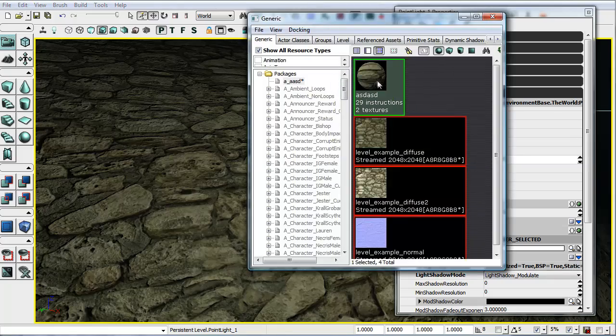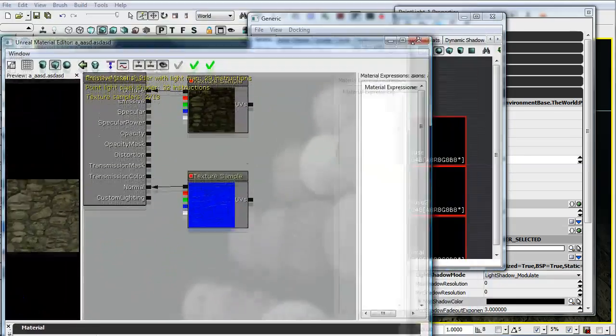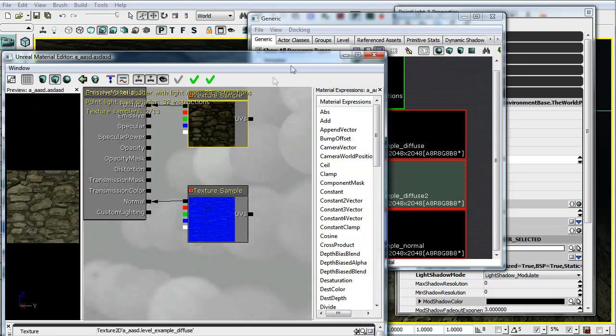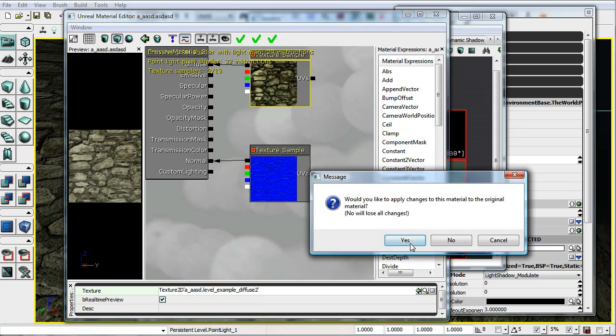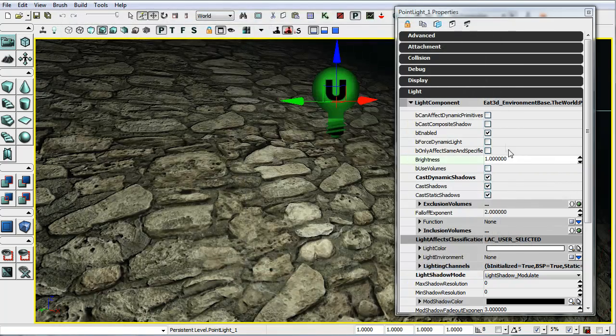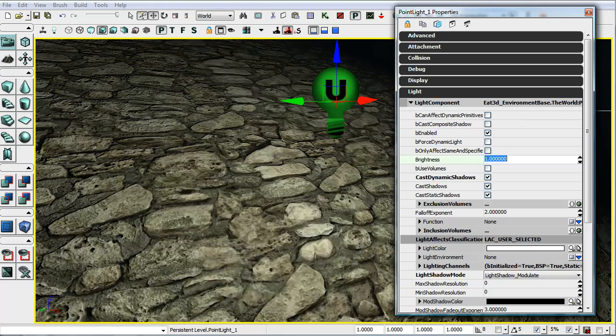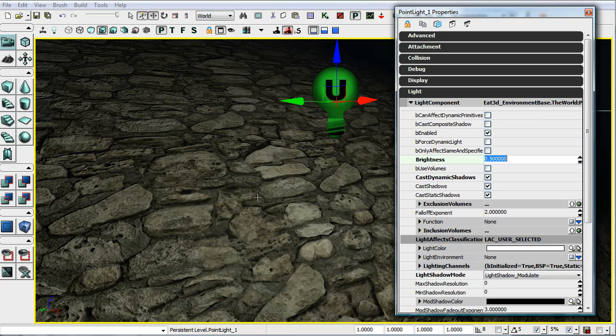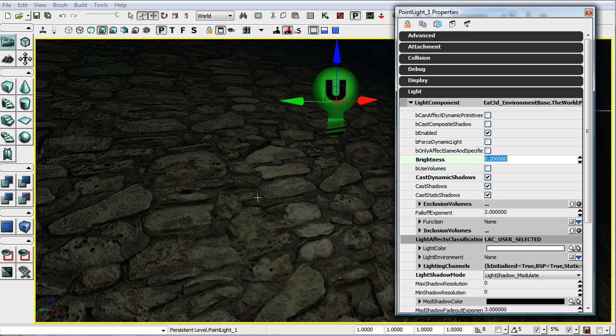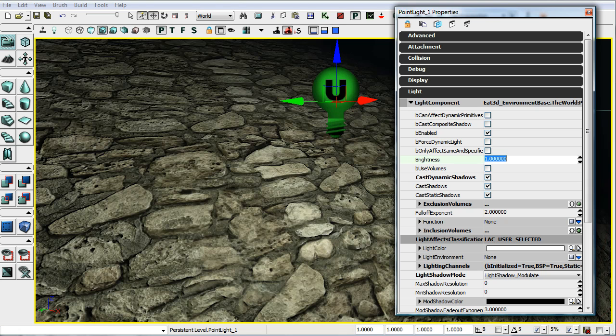So I'll go in here into the material and just pick the new leveled one. And I'll close it. Now you'll immediately notice that at a value of 1, it's correct. And if I set it to 2, you'll notice it starts blowing out. So now you can darken the light and add bright point lights of interest without having to get crazy numbers with your lights. And if I had some other object on this that had a different texture, as long as that texture is leveled, they should fit together with the same lighting.